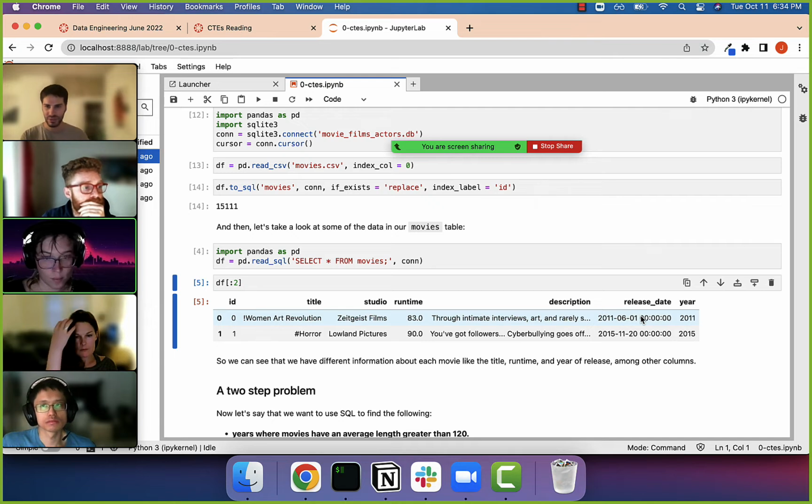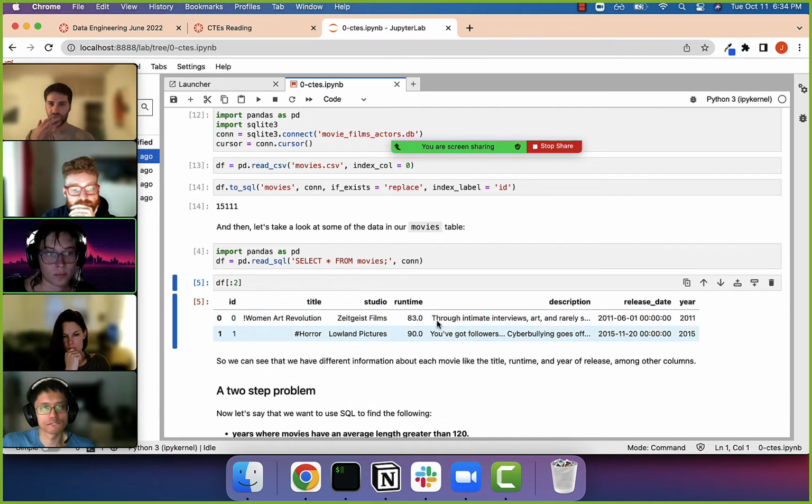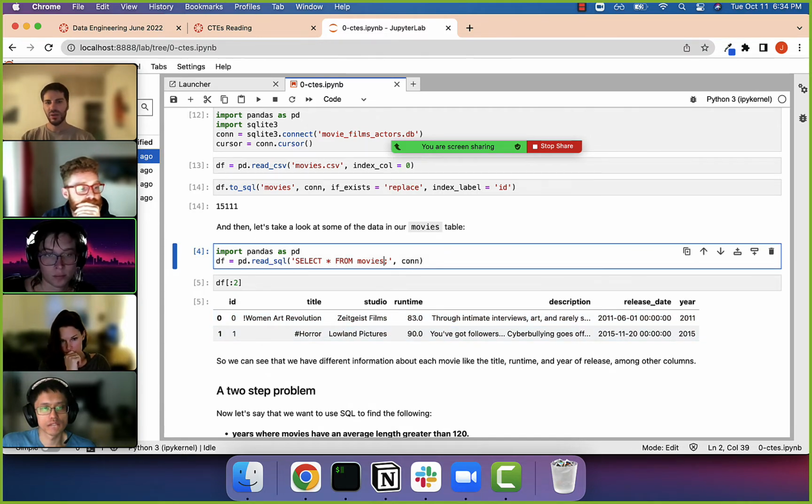Whenever we want to change the dimension of the data, the only thing I know of that does that is GROUP BY, right? So if we want to go to each year being a separate row, I think we have to use GROUP BY. Okay, so let's try doing that.